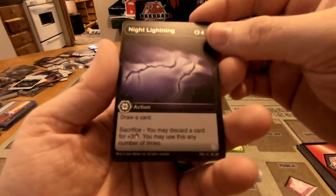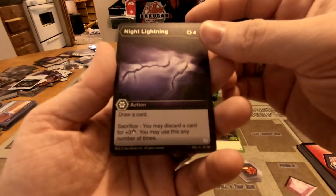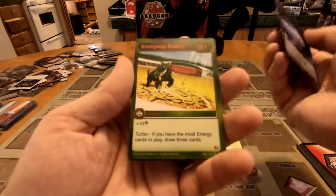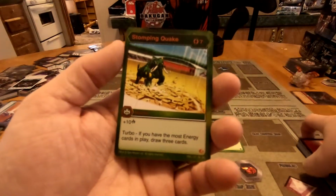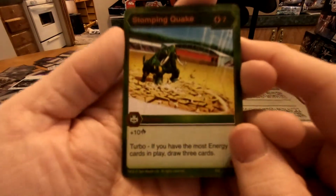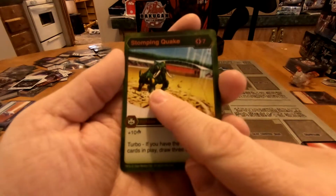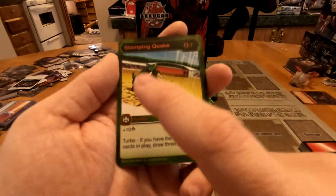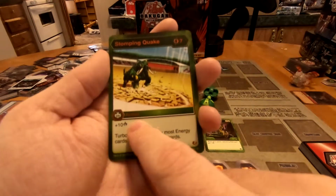Night Lightning. Draw a card, sacrifice. You may discard a card for plus 3 damage. You may use this any number of times. Very nice. And then Stomping Quake. I pulled this from a pack pull, but at the same time, I'm going to point this out again. We are eventually getting an elephant Bakugan, or probably a mammoth, but it's the same thing. And I am excited for that. I want this Bakugan. But this gives you plus 10 turbo.